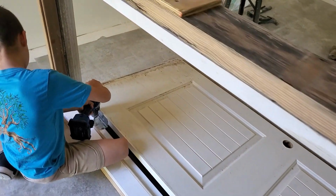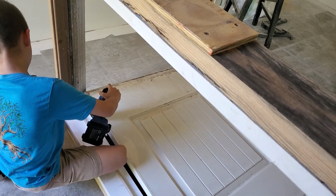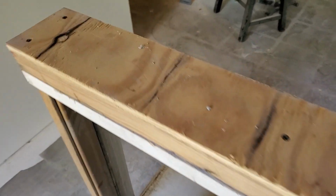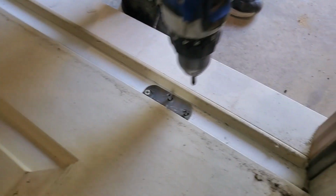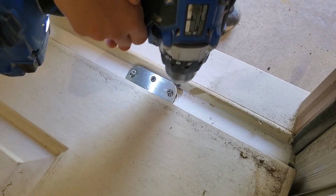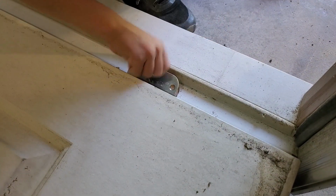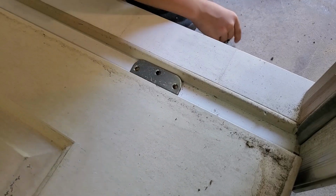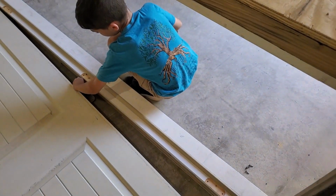Okay. There you go. Yeah, that's good enough. Let me lift it and you finish up the last screw. Okay. Take them out with your hand. Okay, go take the other ones out also. There we go.